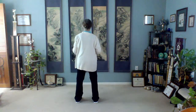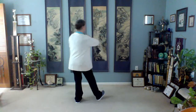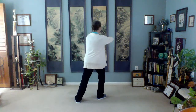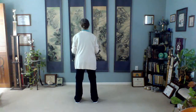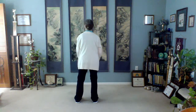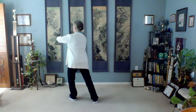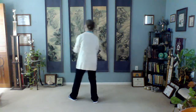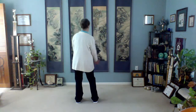Shift left, turn right. Breathe in. And breathe out. Keep the shoulder down. The elbow is lower than the shoulder. The wrist is lower than the elbow. Not by much. That alignment matters.